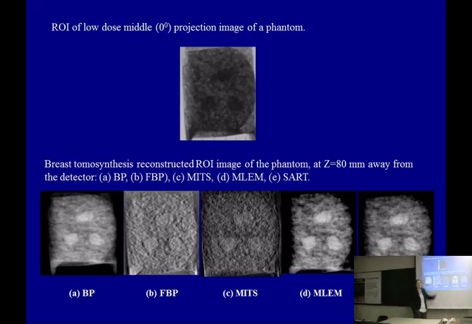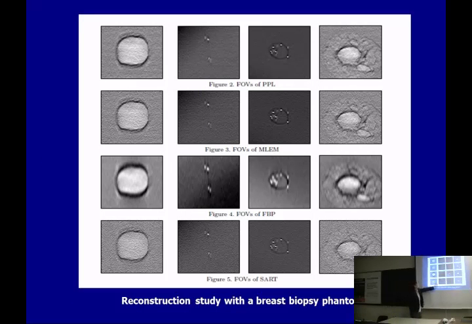The top one is the projection image, where you cannot identify the object clearly. The bottom ones are reconstructions from different algorithms we tried to identify the object. This is our published data of the breast biopsy phantom. For hospitals, we have phantoms to train medical people to do the biopsy correctly and to improve biopsy accuracy. Inside the biopsy phantom there are masses and microcalcifications. A mass is a small area which can identify cancer. Microcalcifications are also small quantified dots. Those two are the most important targets in the breast imaging field. We have different algorithms to reconstruct, and these show the small region of interest inside the phantom.